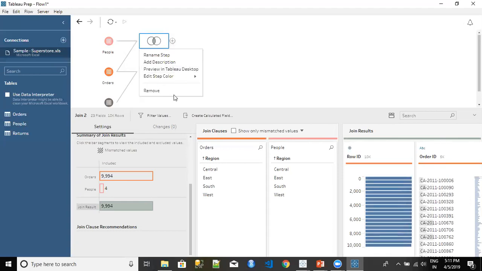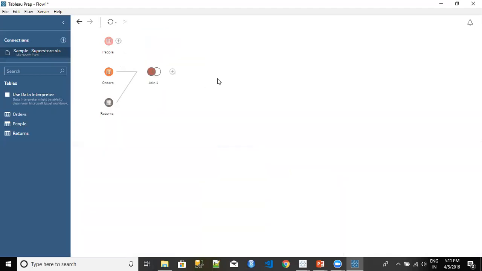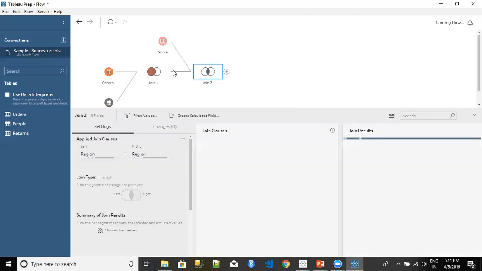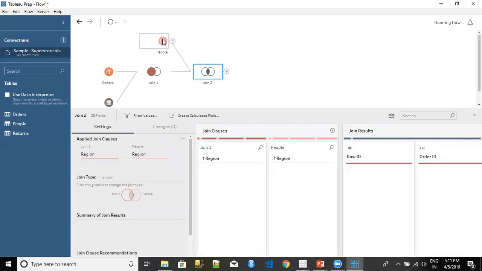If I am confident that my Orders and Returns join is the end result I want to work with, and I want People to get joined to the end result of this joining condition, then instead of dropping People on Orders, I'm going to take People and drop it on the join clause that I have. Now, People is getting joined to the data from both my tables.